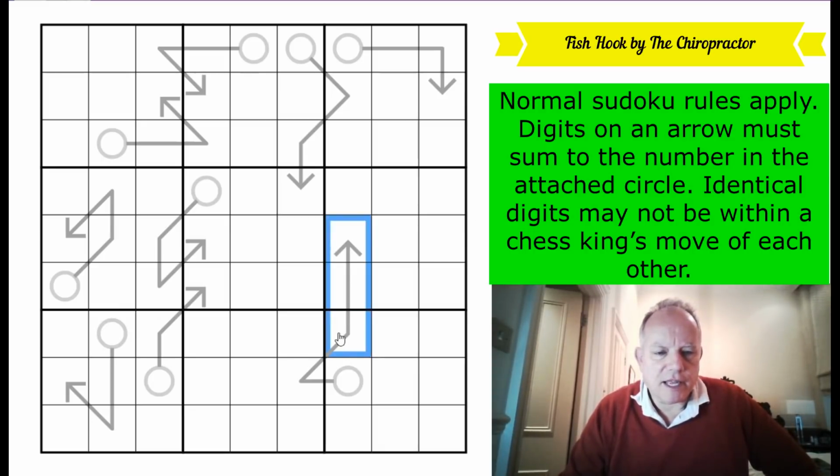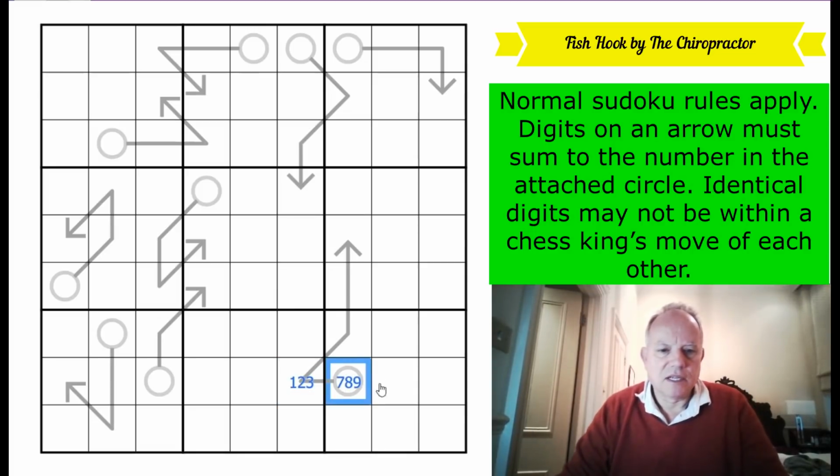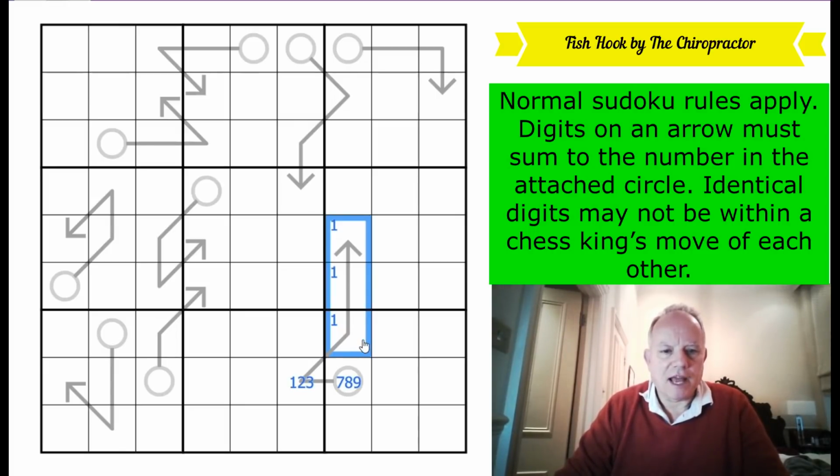Yeah, okay, well, let's start here. This arrow is 4 cells long, and these three have to be different from each other. So the minimum they can be is 6. They could be 1, 2, and 3. This one, therefore, can't be more than 3. This has to be at least 7. And there has to be a 1 on those 3 arrow cells, because now they're not adding up to more than 8 between them. And we're going to need a 1 to do that. Now, it's impossible for those two both to be 1s, but that's the only restriction I'm seeing from the arrow.